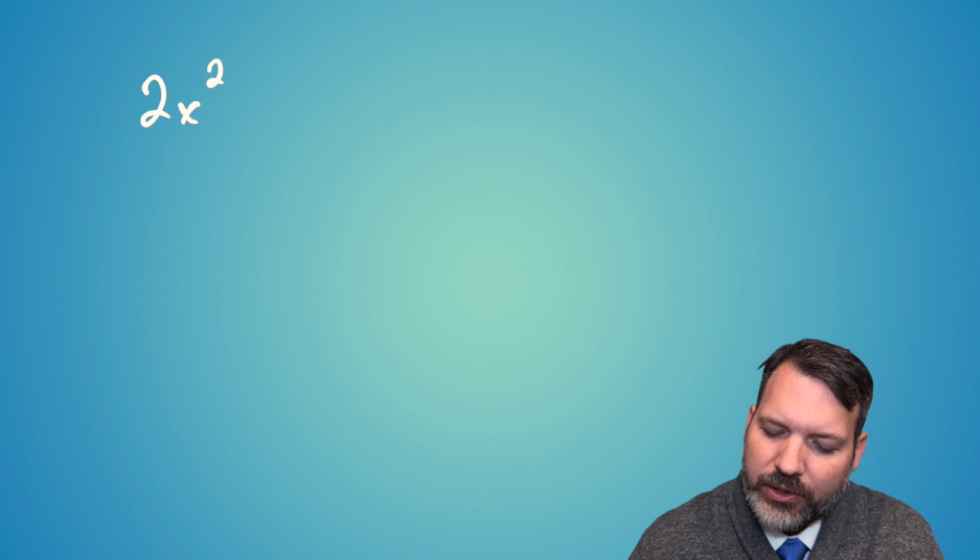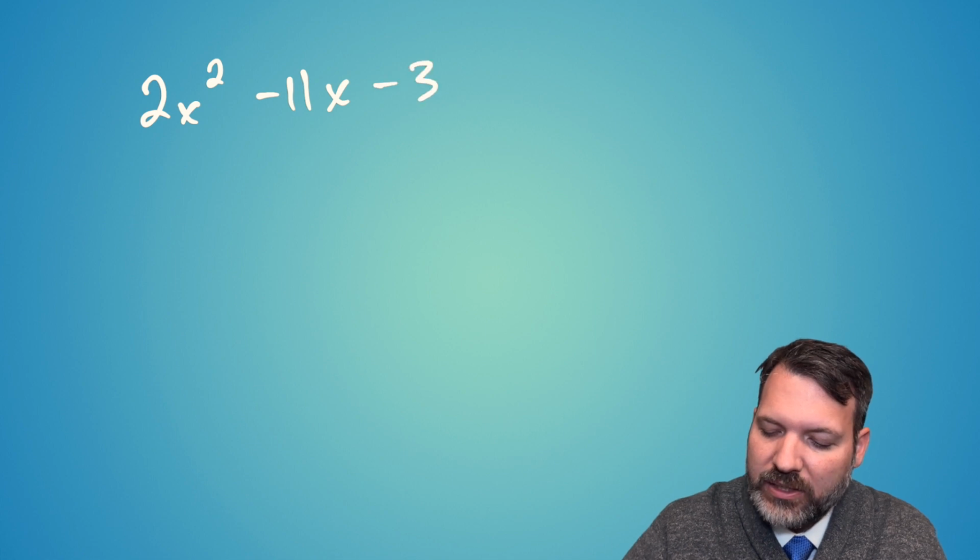Remember, what we mean by a non-monic trinomial is simply that there's a number other than 1, a number that we actually write down, in front of the x squared term. That is, we have a coefficient for the quadratic term other than 1. In this case, let's try and factor 2x squared minus 11x minus 30.